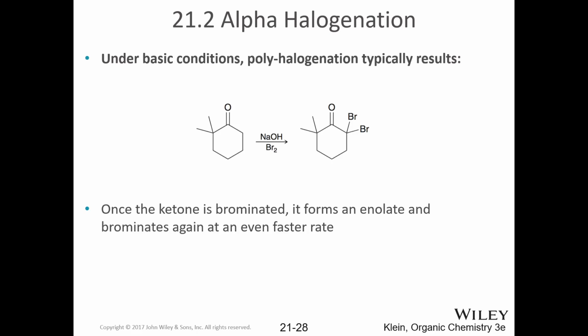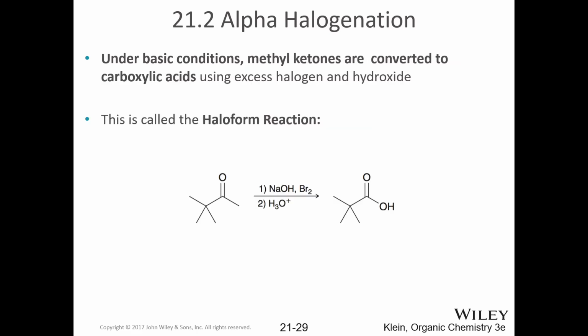Now, they don't explain that. I did it out of order slightly, but the point is polyhalogenation is a problem. If you wanted to make a single bromide because you're going to do something like that elimination that we saw for the acid catalyzed case, this is really not a good method to do that. It's more likely to be problematic. You can't really control this with stoichiometry. This is more kinetically controlled, so you really don't have much you can work with to stop it.